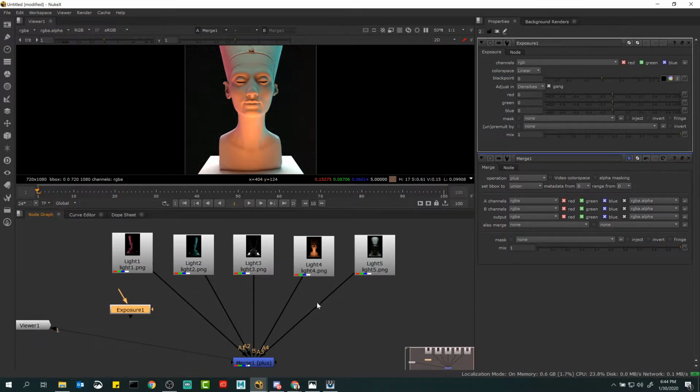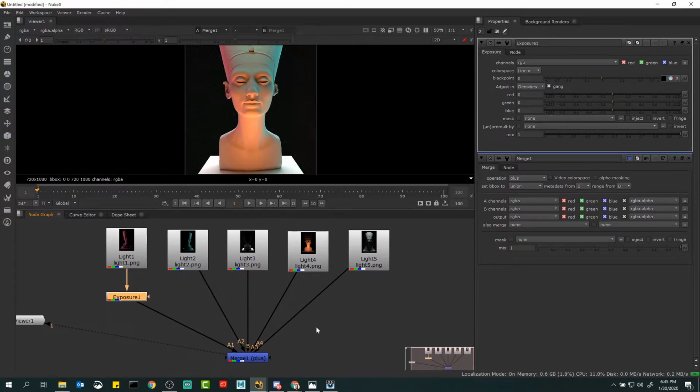I'm trying to get it to snap into here because I want to do an exposure under each of them. And if I click and drag this over a line, see what kind of lights up? Nuke wants you to connect it. It's waiting for it. It was built for this moment. So if you click and drag it over the line and just release, it will snap into place automatically, and you don't have to worry about disconnecting arrows. It's a fairly intuitive software.